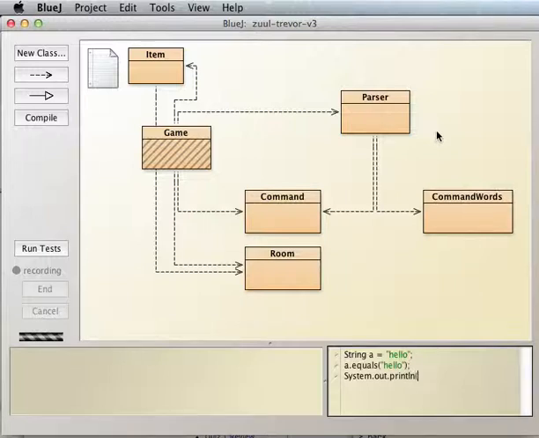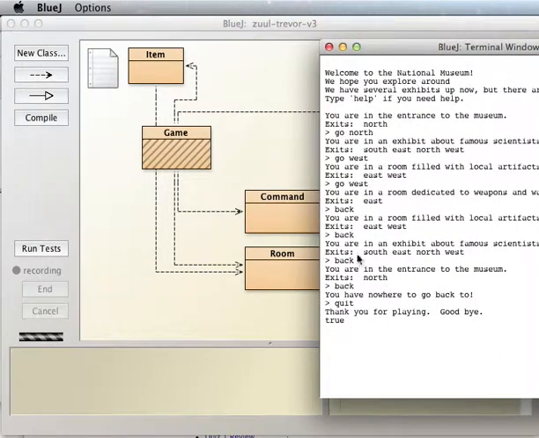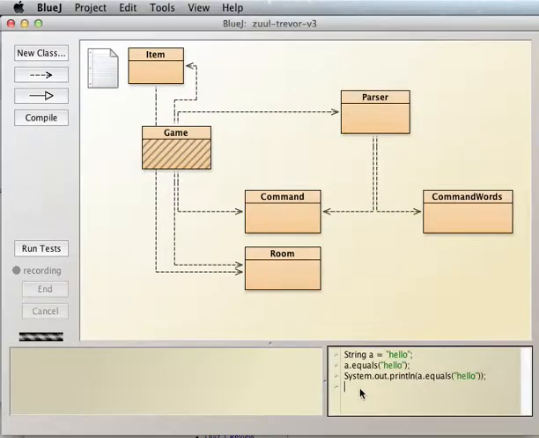System.out.println A equals hello. Returns a true. Okay, so that value is true. Okay, so it returns a Boolean value, a true or a false.